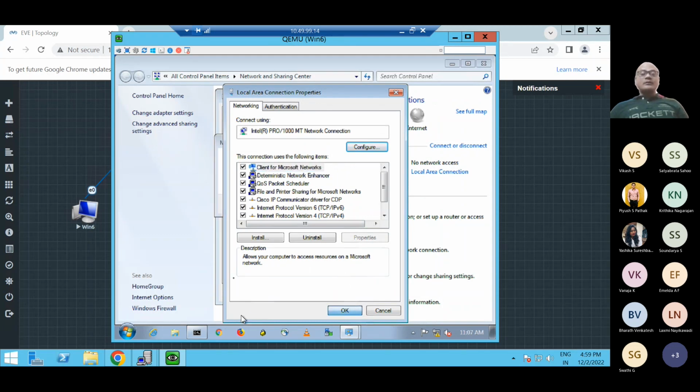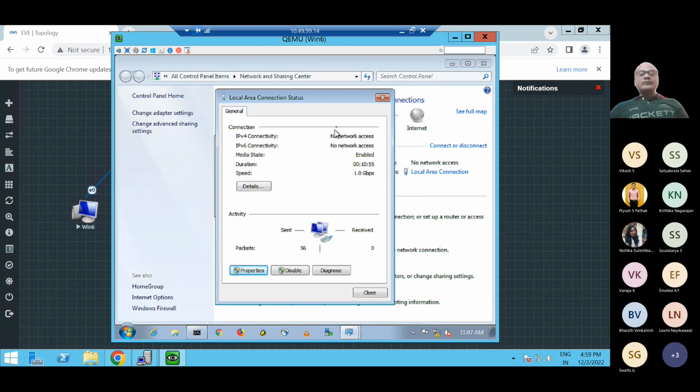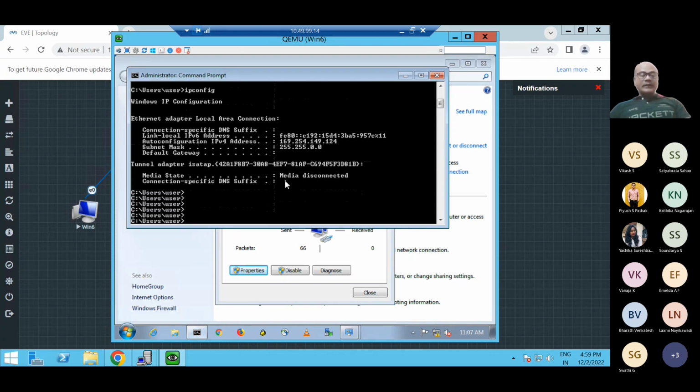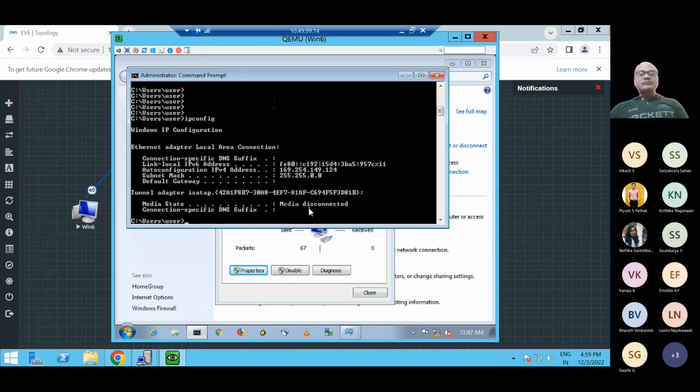So is there any command line interface, guys, so that I can get an IP address fast?